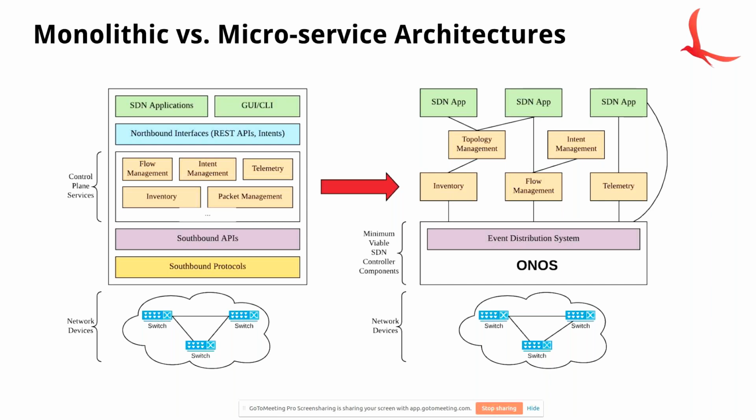And we also will be able to implement some of the services like a topology service. Because if we can process, for example, LLDP packets or ARP packets outside of the SDN controller, we will be able to implement a topology service and construct a topology outside of the SDN controller. So it means that this application is going to help in order to migrate from a monolithic architecture to a microservice architecture, where each of the apps or services can be executed in a container outside of the SDN controller.